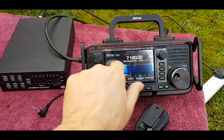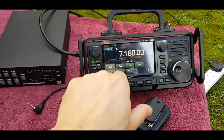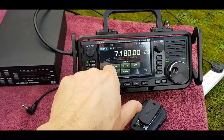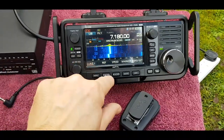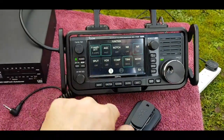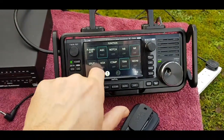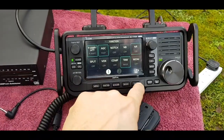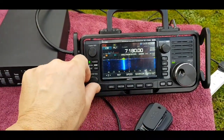I've only tuned it a couple of times so it's not in the memory yet. It's a 40 meter antenna but we'll have a look around and see what else it receives. Back to LSB, let's turn it up - put the noise limiter on, function, take away that noise. I've got the preamp too, I'll just put it to one for now. We've got a French station coming in.